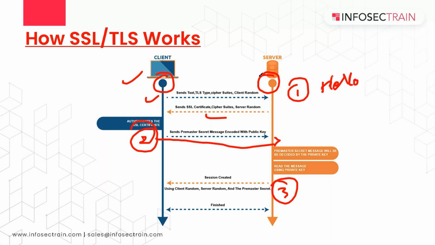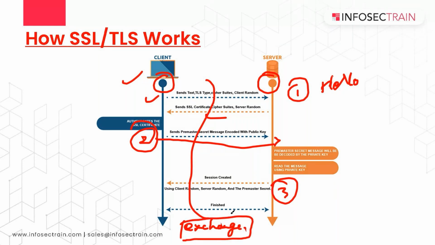But he won't be able to read and modify the data which we will be sending after the three-way handshake. Once we have created this three-way handshake, we are going to exchange our data, so he won't be able to decrypt this data. So over here, your SSL/TLS is going to protect our users' personal data. It will be ensuring safe transactions over there.